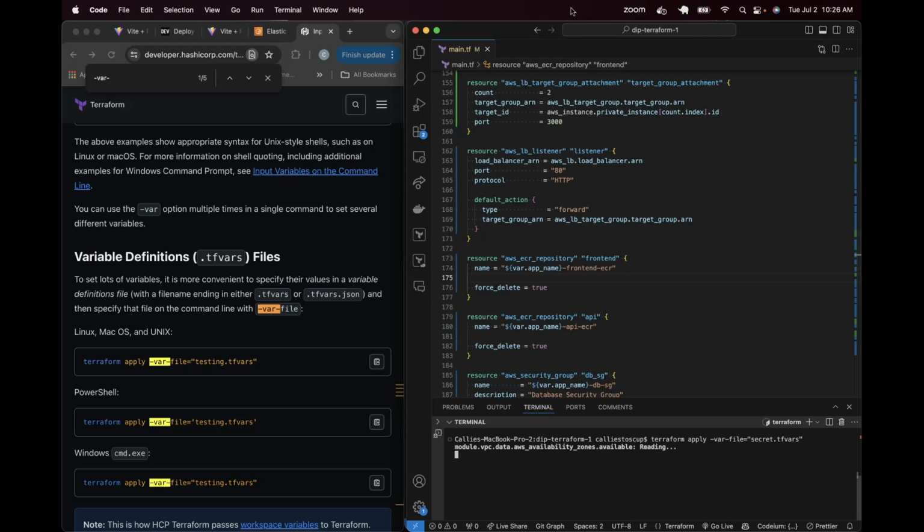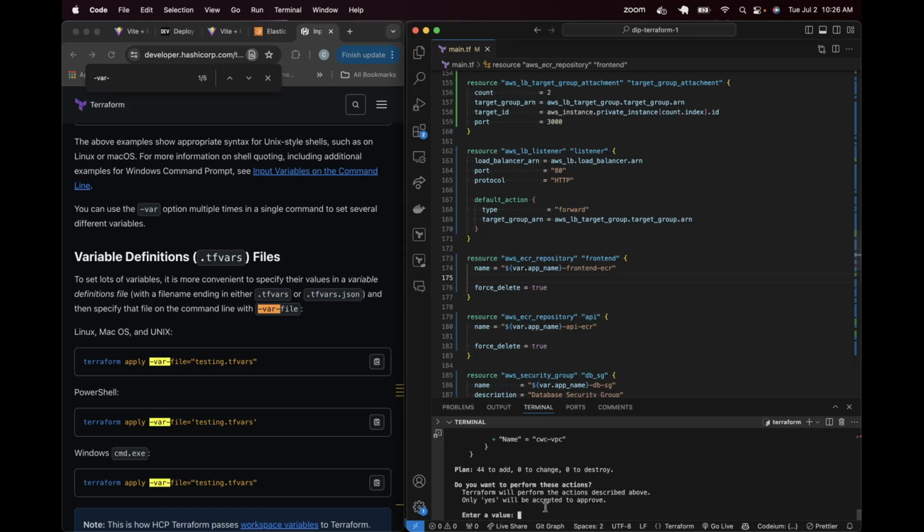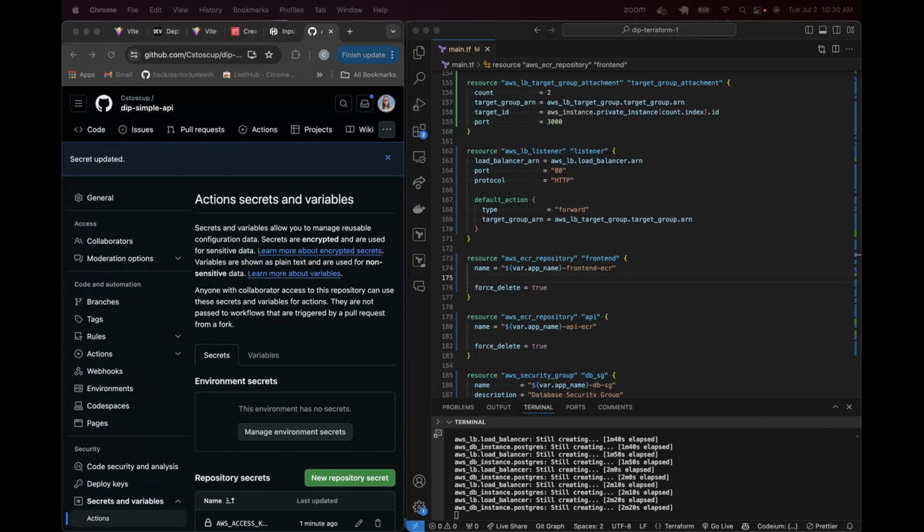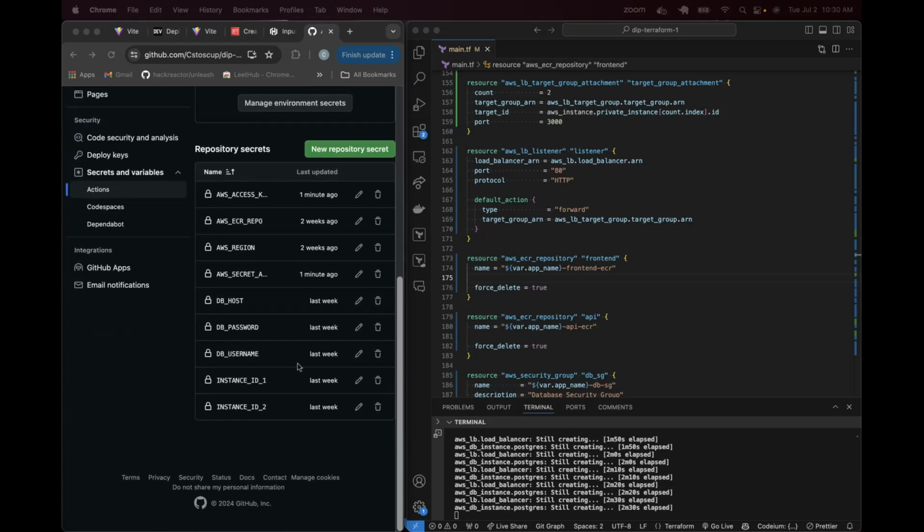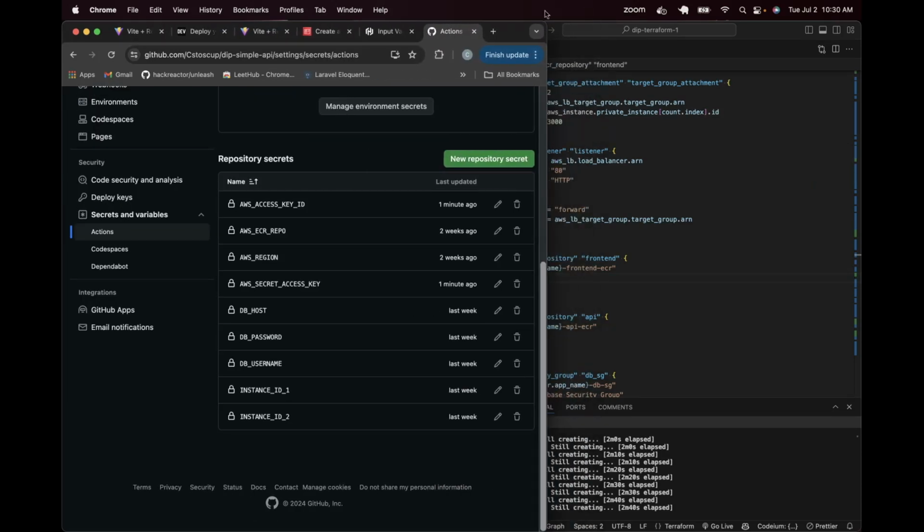All right, I'm going to go ahead and pause this here. Well, let me go ahead and say yes. And then I'm going to pause it so you don't have to sit here and wait for my Terraform, and I will be back in a second. All right, just wanted to update you. We are still creating our resources, and I opened up my GitHub Actions secrets so that way we can edit those as soon as we have them. I once again needed to create a new access key and secret access key for AWS, but I actually updated all of my repos while the Terraform was creating, so that way I won't have to do it, hopefully, again.